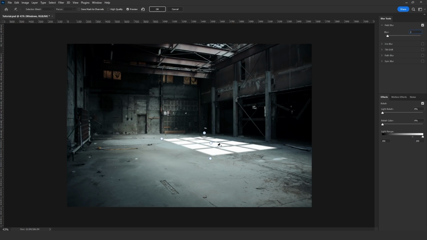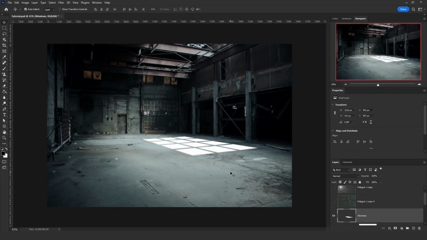My goal of this step is to add blur to the edges of the window. I don't want them to be as sharp because the cast lighting is a little bit far from the windows, so it basically will have those blurred edges. Just make sure not to go too crazy with the value. Like, don't go above 10 pixels if you are working on a high scaled image. Then let's click on OK. I'm satisfied with this result.